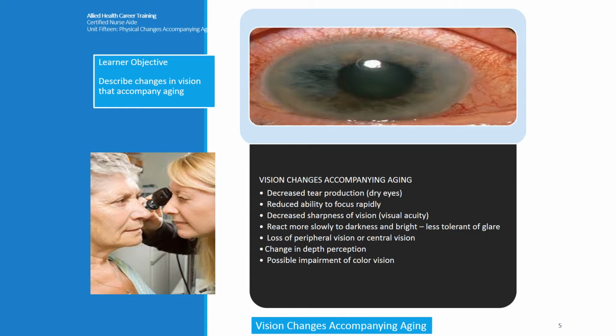Or they may think they're walking up to the toilet and they think it's a lot closer than it really is. And maybe it's a gentleman that pees on the floor. He doesn't mean to pee on the floor. He thought he was a lot closer to the toilet. So those kind of things may not be because people are doing them intentionally. They may have that change in depth perception that causes them to think that they're a lot closer or further away from objects and have those kind of issues.